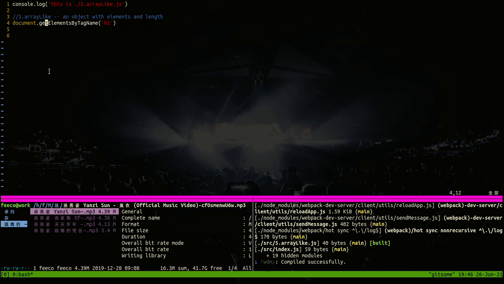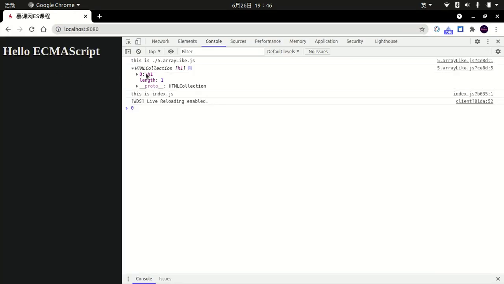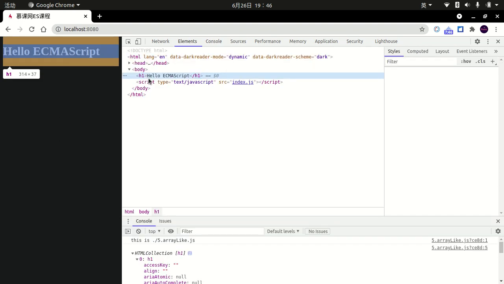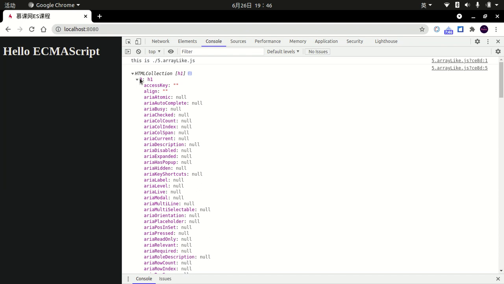Let's dive in, something like that. See, there's an element h1 and there's length.